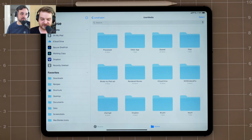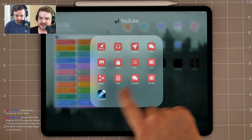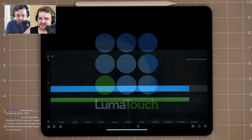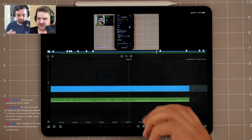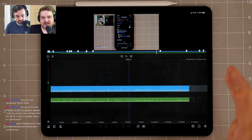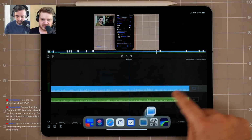So that's kind of the Files app. The other thing is when you open LumaFusion, if you go into the settings part of LumaFusion, there's a bunch of preset options in there. Okay, let me pull it up. This is one of the main things that I wanted to figure out originally, which is file management. You kind of just have to do it outside of the app. I guess that's honestly in some ways true of Final Cut also, but you can do more in the app with Final Cut.